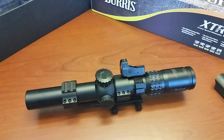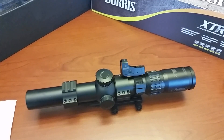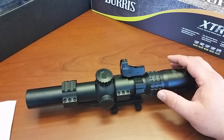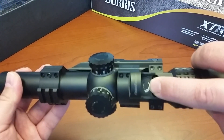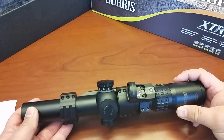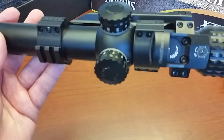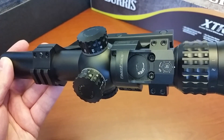I don't know anything about scopes other than the research I did for this one. This will be my first optic, so if you want details on how effective it is or how to mount it, go find some other videos or do your own research. The Fast Fire takes a CR1632 battery directly under that cover. You will not be able to use that precision screwdriver to pop the battery cover off — I had to bring out a different screwdriver.